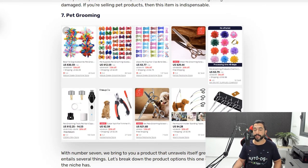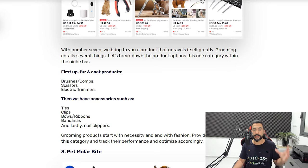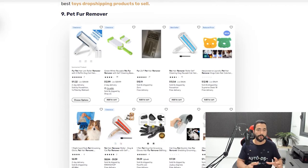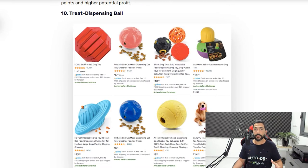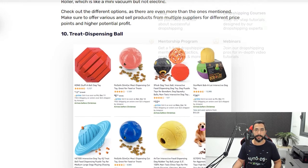Then we've got Pet Molar Bites to take care of your pet's hygiene — another great seller. Check them out with your supported suppliers. Then also Pet Fur Removers — selling all year long. As long as you add at least 10 to 20 product ideas from each idea I'm giving you guys, you will notice sales start to come in. Then multiply your success by adding more similar products. Finally, treat-dispensing balls — cute little balls where you put your dog's treats inside and they play around with them until the treats come out, keeping them busy and keeping their teeth in check. That sums up the top 10 pet dropshipping products.